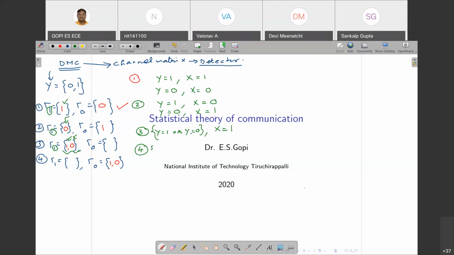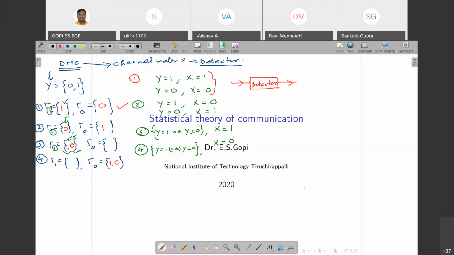And in the last case, it is just the reverse. Either you receive 1 or 0, you are going to declare that whatever is being transmitted from the transmitter is going to be 0. You may wonder what this is. It follows from whatever you have as the input to the detector. Let me explain with this detector box. The detector is designed in this way. Designing the detector means you have to form a rule, that's it.